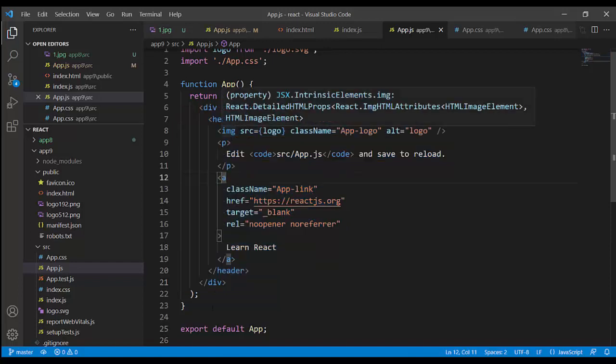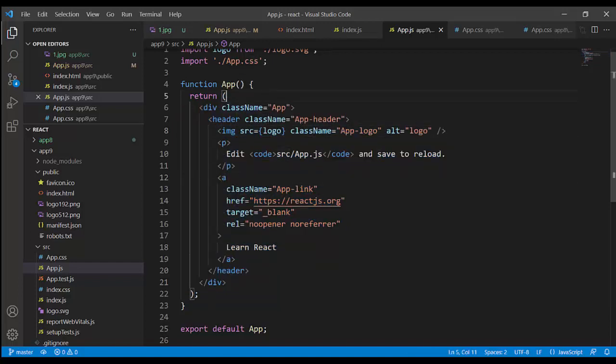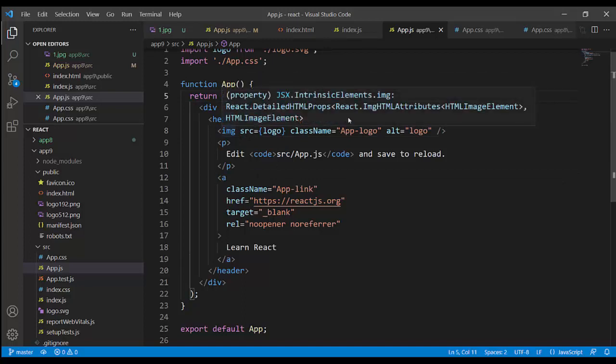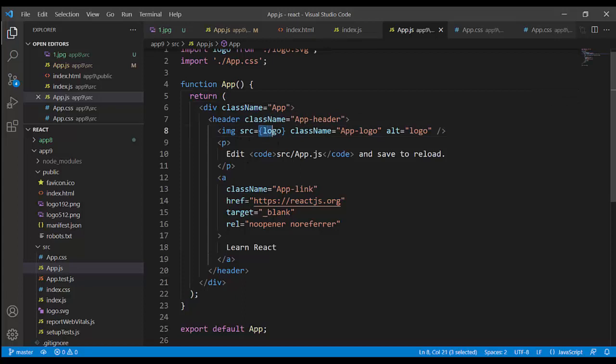For example, instead of className, we will have class, and instead of this logo in curly brackets, we will have a path.